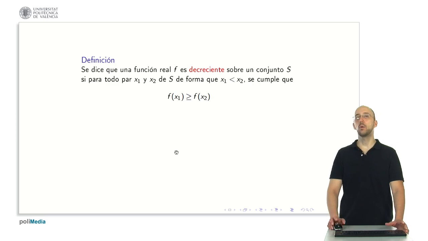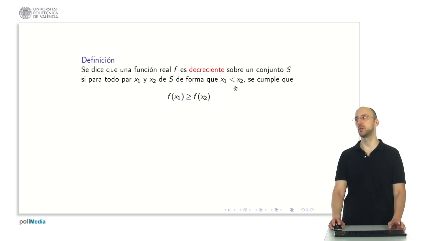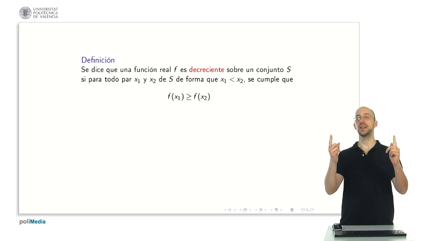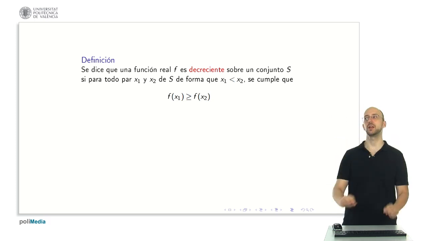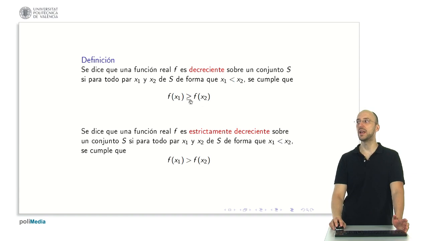When do we label it as decreasing? It's quite similar. We consider 2 consecutive points where one is smaller than the other. If it holds true that f of x1 is greater than or equal to f of x2, then it's considered decreasing. Picture having x1 and x2. If x1 is smaller than x2, then the function's value at this point must be less than what it was here. In other words, it goes down. That means decreasing. Strictly decreasing is when there's no equality. It means f of x1 is greater than f of x2.